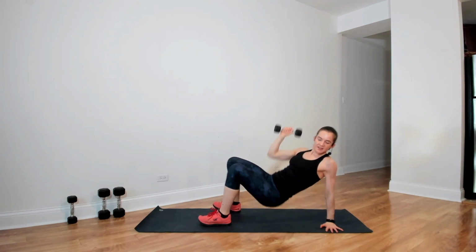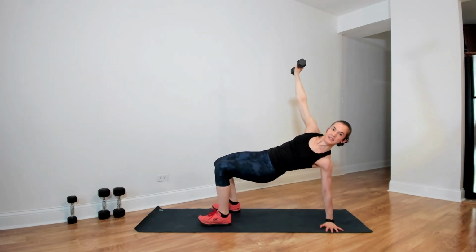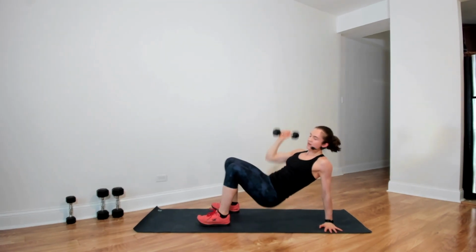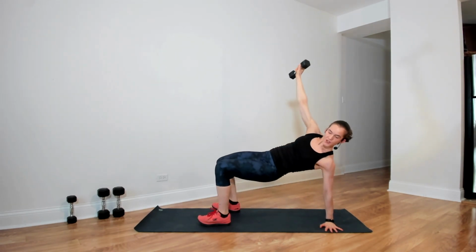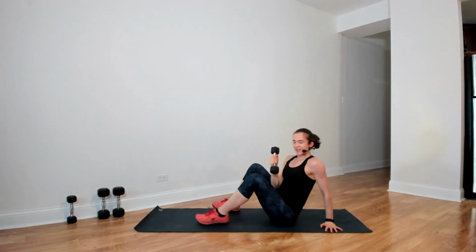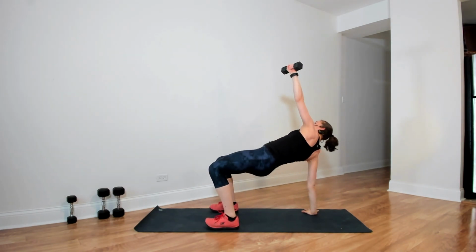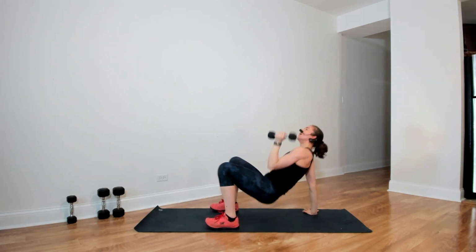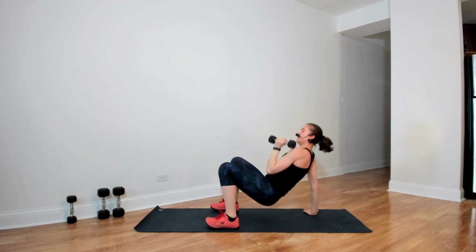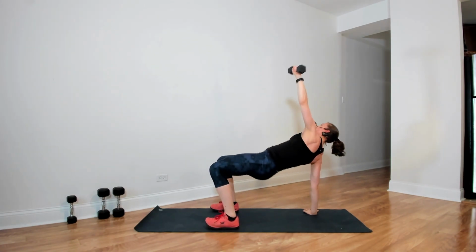So reaching as we lift our hips, pressing shoulder down away from the ear. 7, 6, 5, 4, 3, 2, and 1. Very good. Same thing on the other side. And 1. Whew, it's challenging.